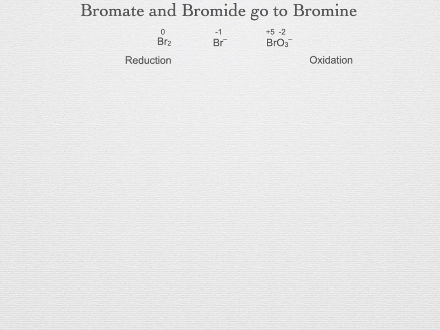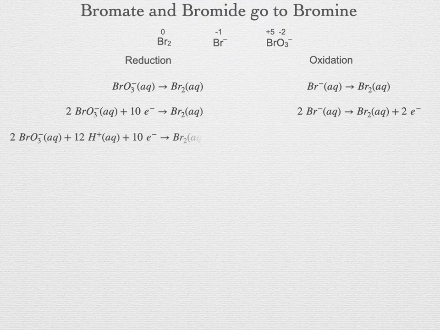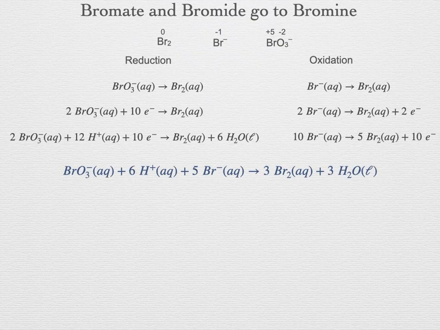I'll treat the oxidation and reduction half reactions separately. Well, elemental bromine is the product, so bromide must oxidize to bromine, and bromate must be reduced to bromine. The oxidation reaction is readily balanced. Double bromide and add 2 electrons to the product side. For reduction, double the bromate to balance bromine. Add 10 electrons to the reactant side to account for the change in bromine oxidation number from +5 to 0 for 2 bromine atoms. For the reduction, add 12 H+ to the reactant side to balance charge. Add 6 water to product side to balance oxygen and hydrogen. Multiply oxidation by 5 to equate the number of electrons. Add the equations together, divide by 2 to minimize the coefficients, and finally obtain the balanced equation.